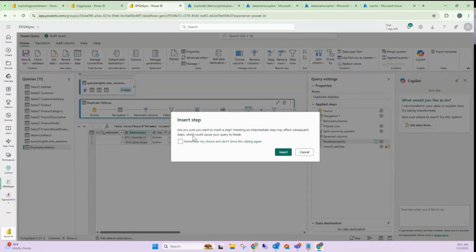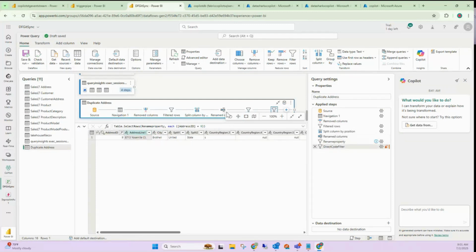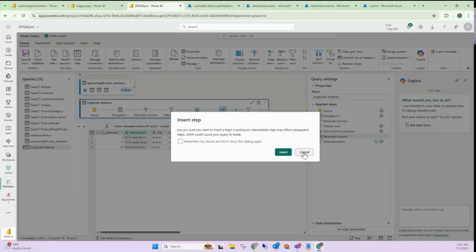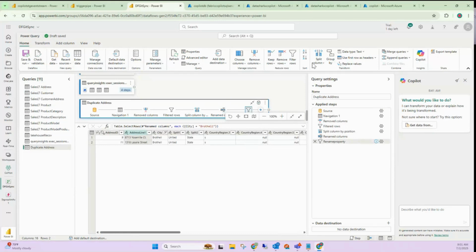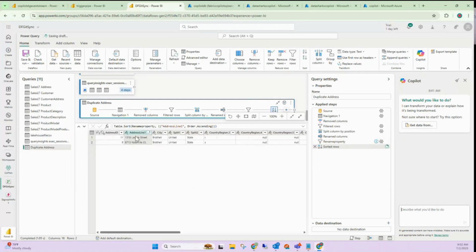Now, why did it give this? Because I have now selected the rename property, correct? Hence, what it would consider is I am trying to add a new step within direct code filter and rename property. So I have to select this, and then for now, let me remove this kind of filter, correct? Now here, if I click on order it, it would show me that an intermittent step is being added. But if I click on the last step and then try to do ascending, it would do, because it's the last step and a next step is getting added. So now the data got sorted in an ascending order.